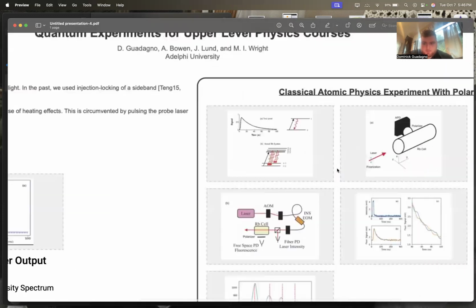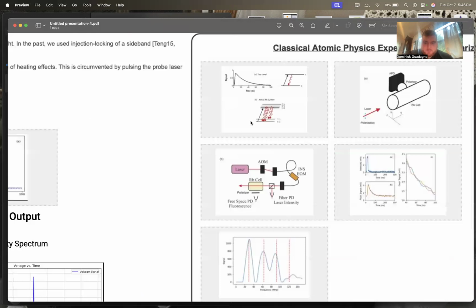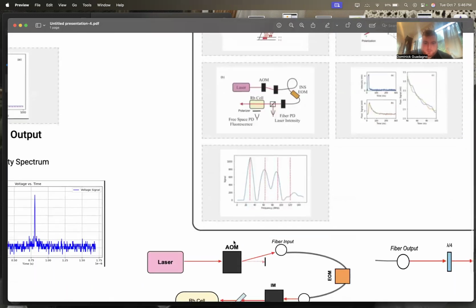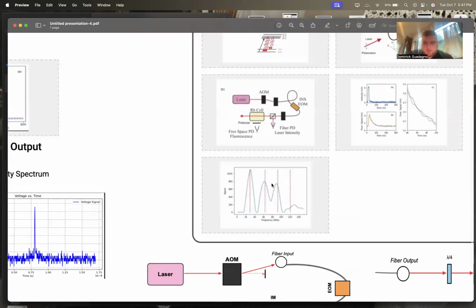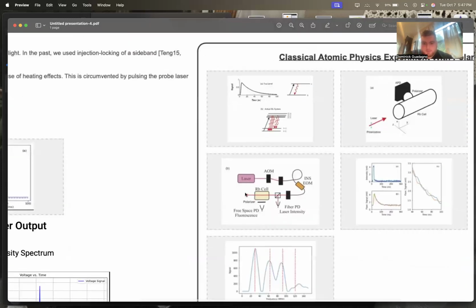You can see here, that spectrum is shown here. This is an example of what you'll see. It's like around every 32 megahertz, you'll see the signal, this big peak here. This one is not perfect yet. We're still trying to work out the details, but this is what we got going on so far. And that was from this system here.